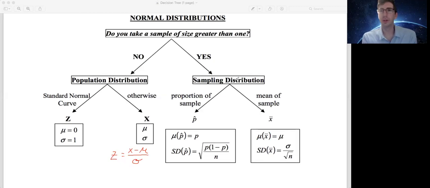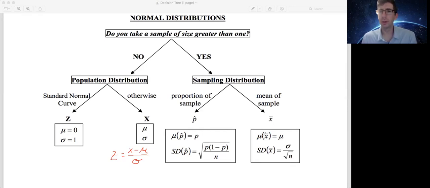The same question asked, what's the probability that 4 people would have an average, or a mean, IQ score greater than 120? So it's asking about the mean or the average of that sample, right? So we know we're in terms of our X bar, our sample mean. So we're talking about a sampling distribution of the sample mean.